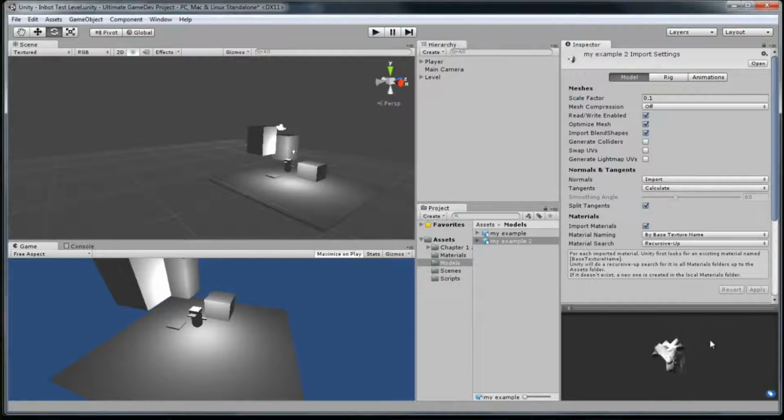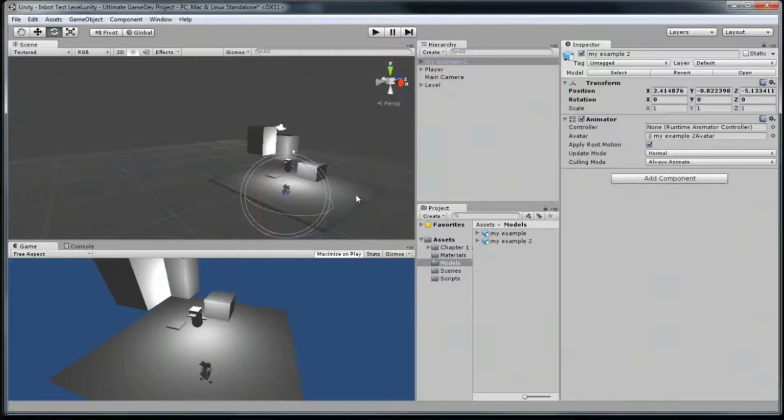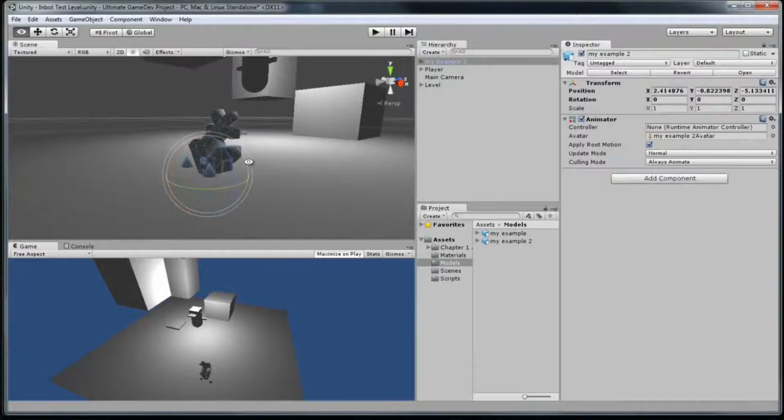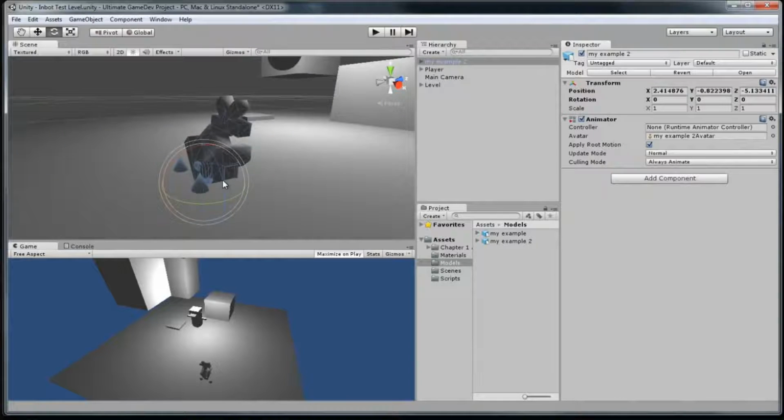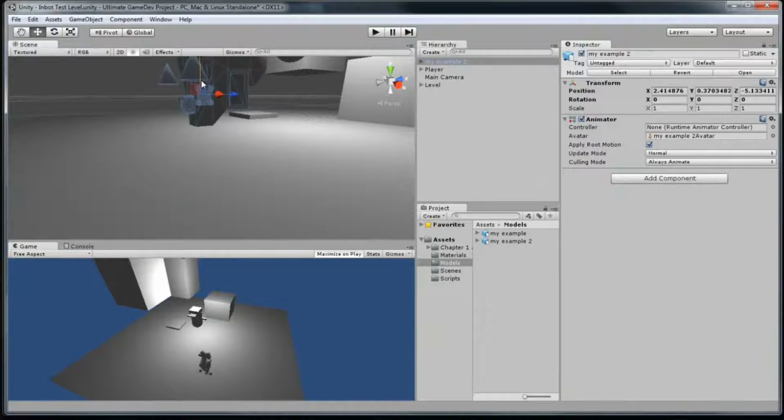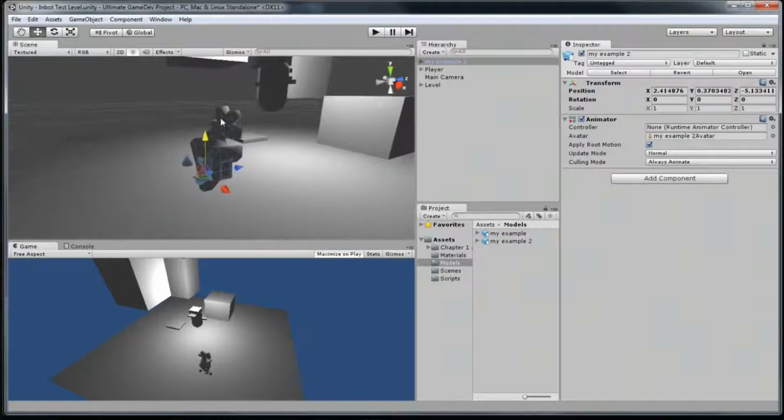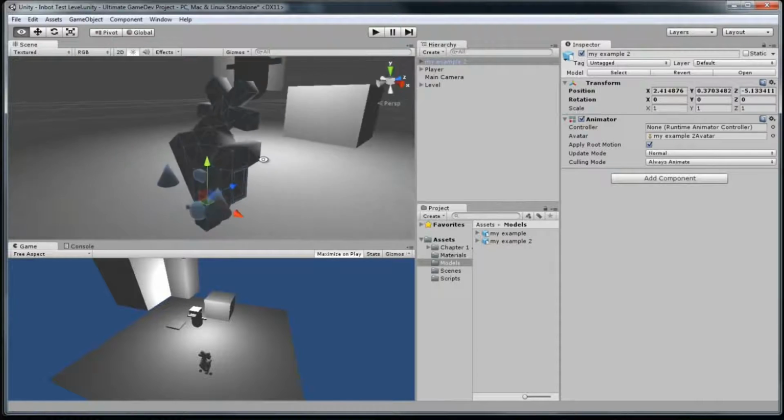My example 2. And the placement of all of this stuff is a little bit strange. Let's drag this into our scene and see what it looks like. I'm going to zoom in on it. And yeah, I don't know why it placed those things all weird. I guess sometimes that just happens depending on, whoops, wrong button. I need to press F because I'm inside of Unity now.